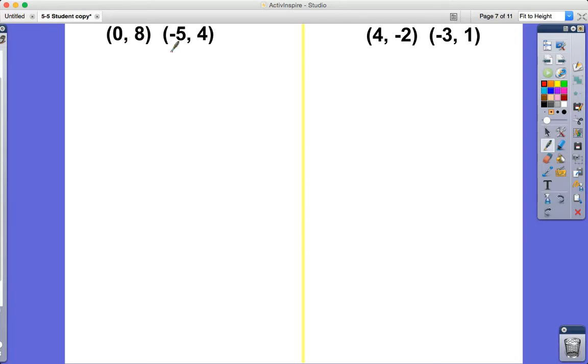How do we do that? We use the slope formula: x sub 1, y sub 1, x sub 2, y sub 2. Find the slope by doing 4 minus 8 over -5 minus 0. 4 minus 8 is negative 4. So with these fractions, Mr. O'Neill, negative 5 minus 0 is negative 5, and we get 4/5. Yeah, we like fractions.